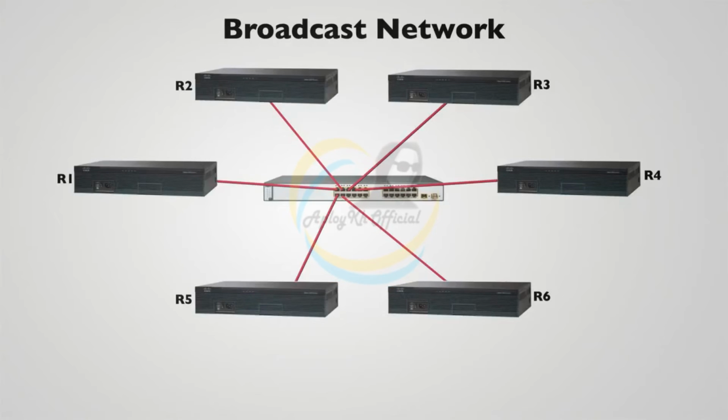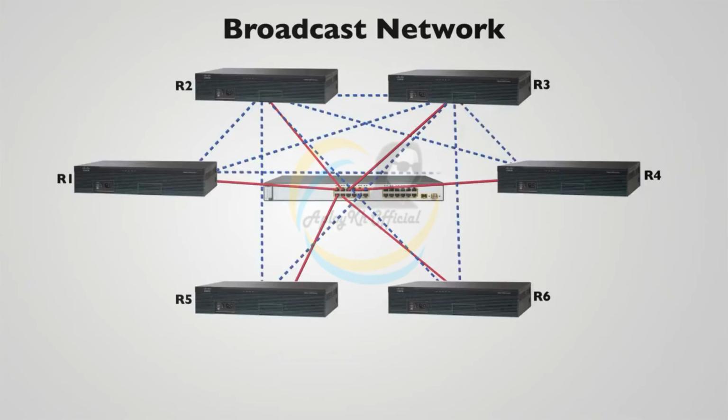We've seen this before. This is where we have a subnet on a broadcast medium, some flavor of Ethernet perhaps, and we've got all these routers connected to the same subnet. Maybe they're connected into a Cisco Catalyst switch as we see here. And these routers, they need to talk to one another, but if we were to form a full mesh of adjacencies, we saw earlier that this did not scale very well.